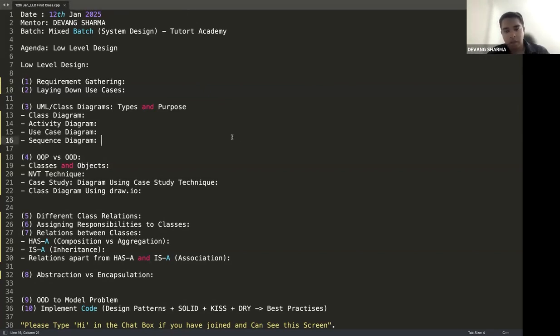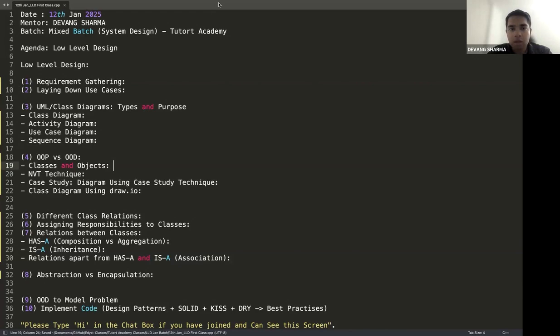Cool. All right. This is the first class that we are going to have for low-level design. But before I move forward, I can see very less number of people have joined. I don't know what's the exact reason, whether that was not communicated or something like that. So I waited for all of you to join, but looks like not many people are joining. So either they are not informed or something like that.